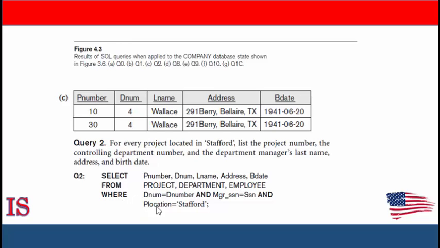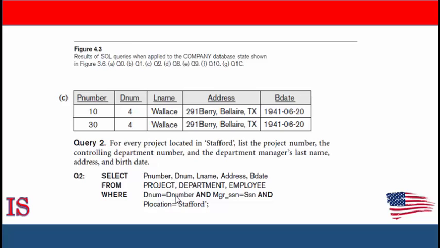Now, before we can actually retrieve the specific information about the Stafford location, we have to put in our query how to link the three tables together. And we're doing it with these statements right here. dnum equal dnumber. Well, one of those is the department number primary key.